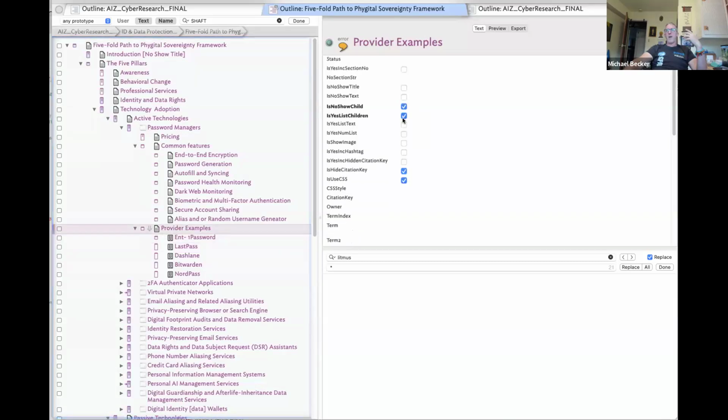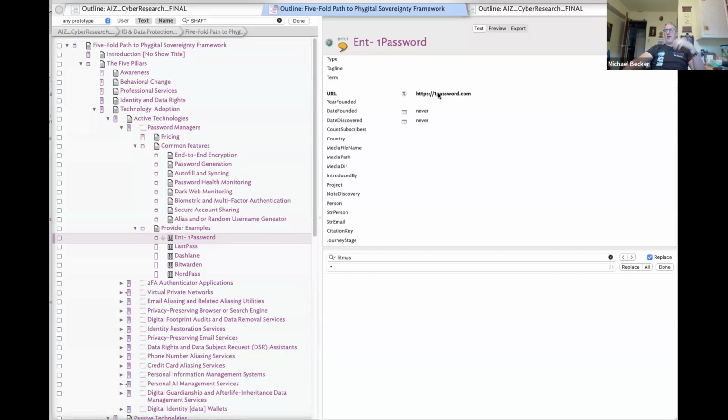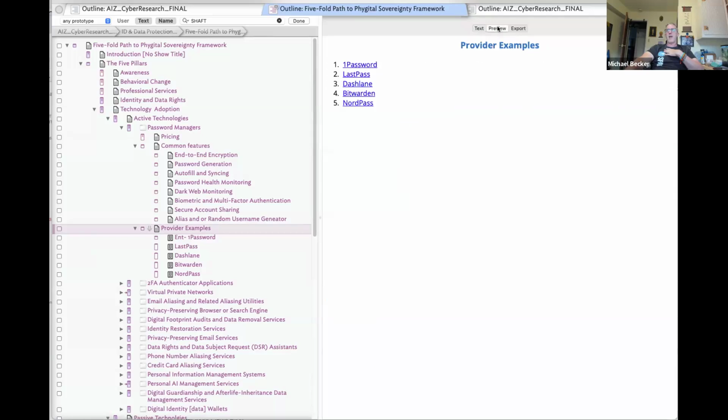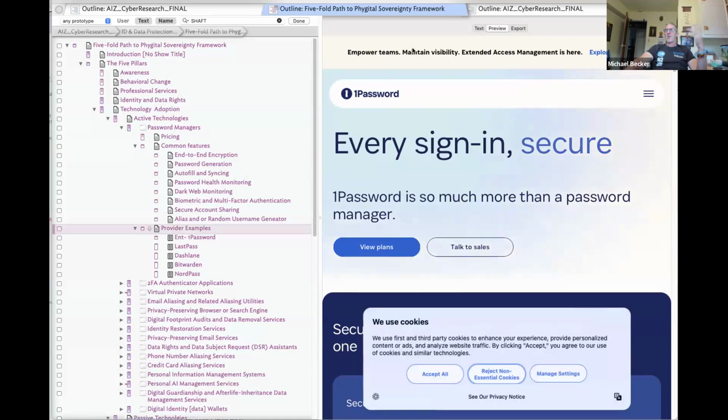And then I've shown you before, but I've created a template that looks at, if I check is no show children and is yes list children, what that does is automatically look at the children of a note. And then what my templates will do is automatically put those notes into a bulleted list. Or if I check the numbered list, and I'll demonstrate that now, it would put it into a numbered list. And then if there is a URL in the note, my bulleted list template, which again, if you guys are interested, I can deconstruct now and we can go over it again, will automatically create the bulleted list or the numbered list. And if there's a URL, it will highlight the URL of that company. So I've got that in the bulleted list.